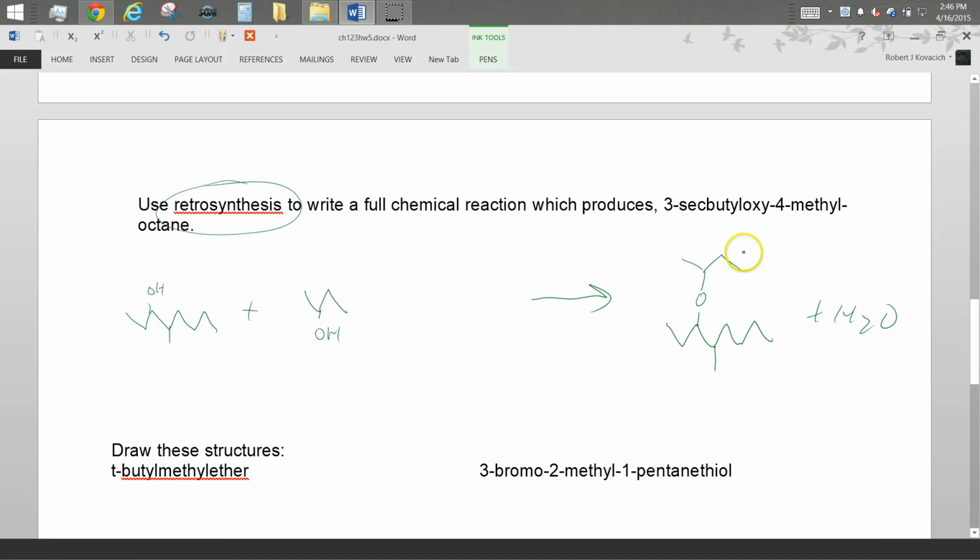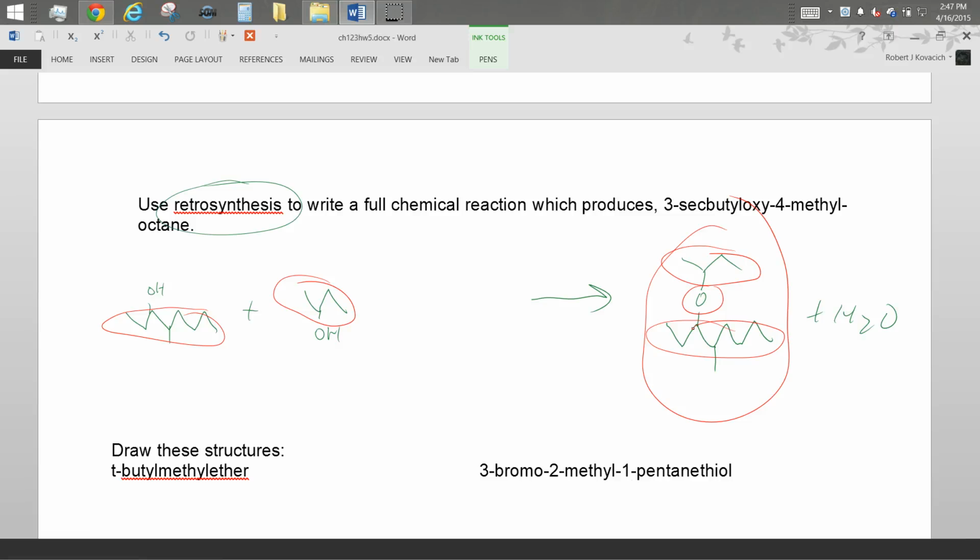So if this is the molecule that I just made, this oxygen right here used to be an alcohol, and the other carbon that it's bonded to also had an alcohol on it. So this little piece right here is this little piece right here with that OH gone. And then this piece right here is the rest of the molecule. So I hook them up because they both had an alcohol group attached to them. And water left, leaving an oxygen carbon, or carbon oxygen carbon bond.